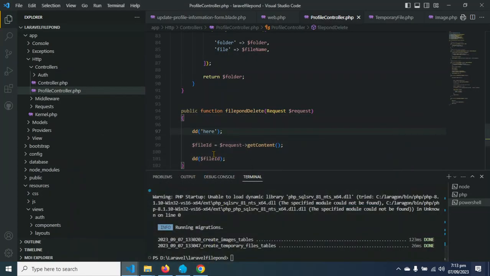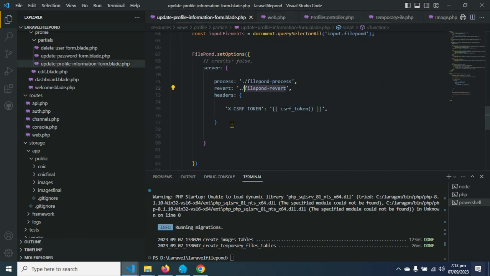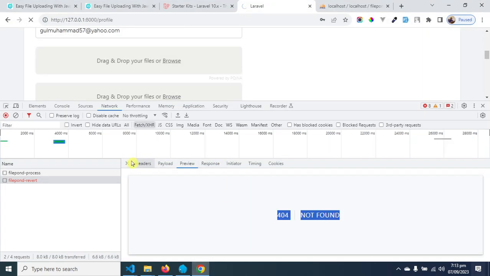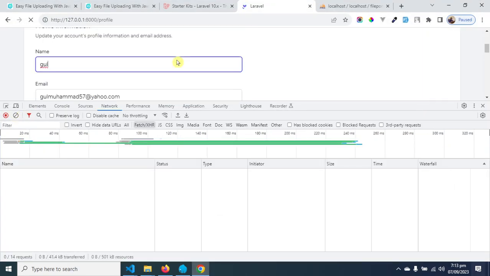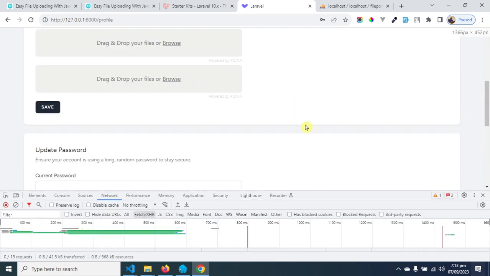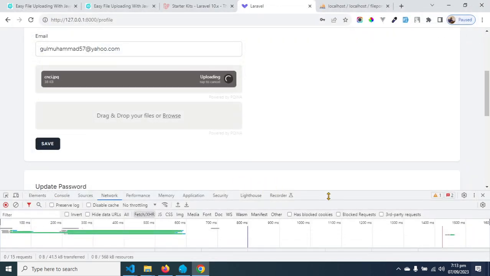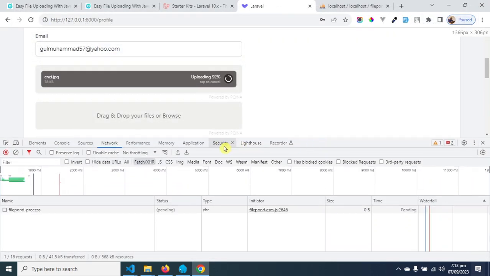Okay. Filepond delete. Yeah, sorry, it's revert here. Okay, so let's check now. Let's delete it now.